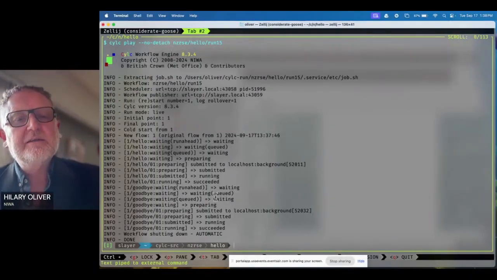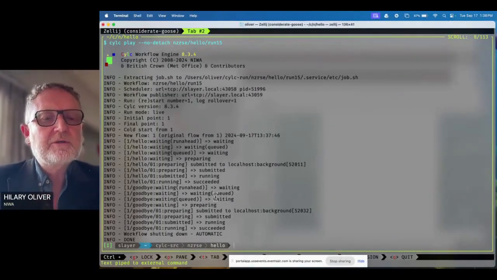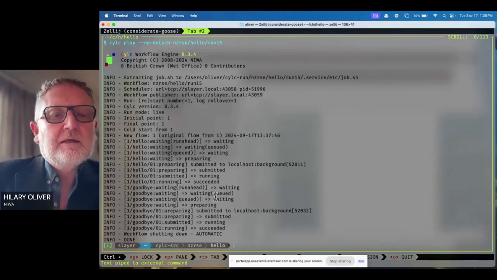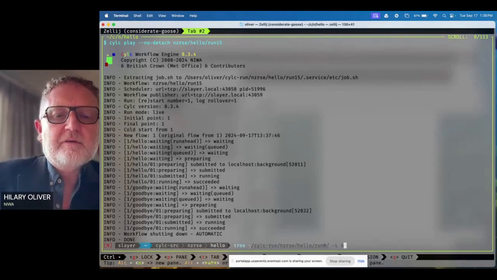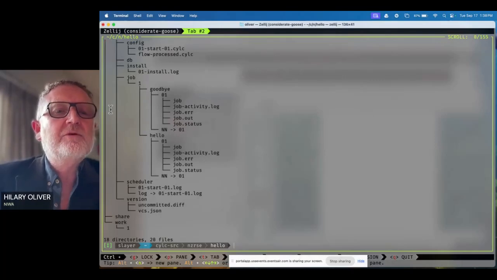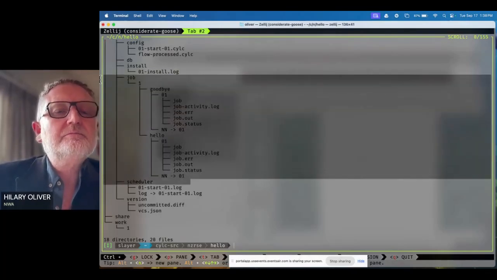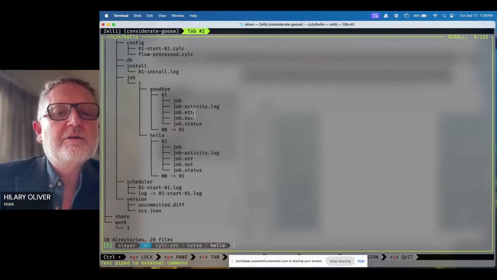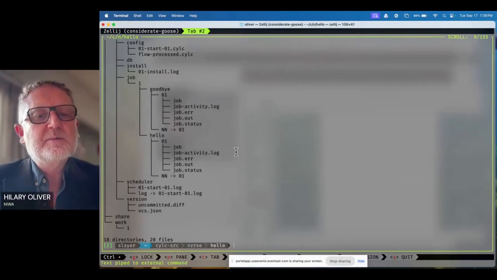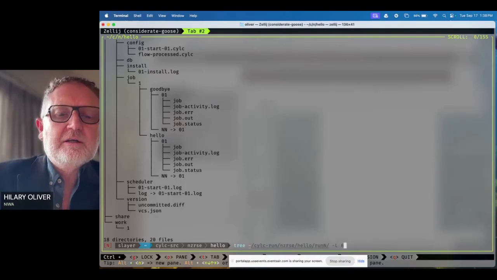Now, if I wanted, I could easily make these tasks run on other platforms. I'm not going to show you that today. If I show you the workflow installation directory now, you can see the job logs have been captured there. Job.out and job.err, standard out and standard error, and some other information, and the scheduler log. So you can go look at those on disk, or you could just use the Silk log command to look at them.